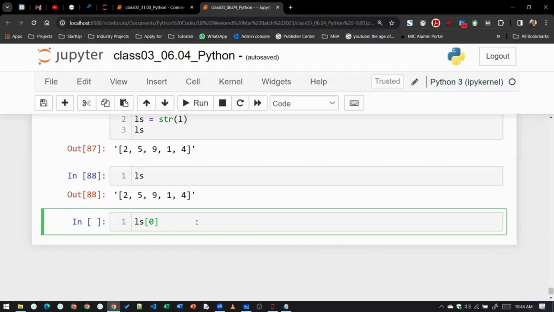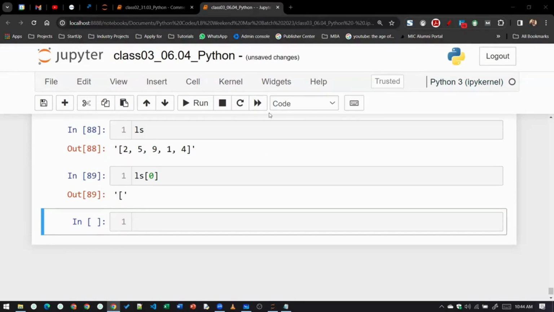It will give us an opening bracket. Is there any point of doing this now, Rohit? No, no. So you can convert.